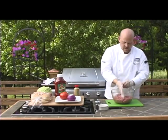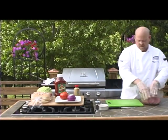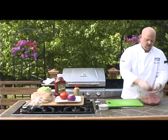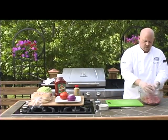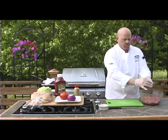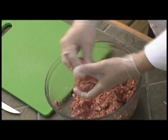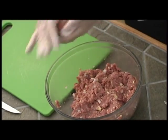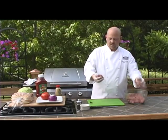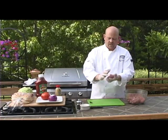Once you get all that together, you're going to want to make your burgers. You can make these whatever size you want. This recipe I've got down for either half pound burgers or five ounce burgers. You want to roll them all out and get them to an even size. Once you've made them into the portion sizes you want, work them a little bit more for a little more protein extraction.